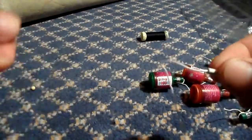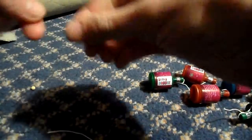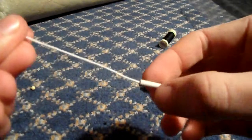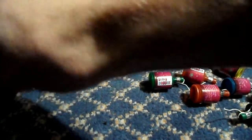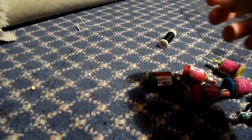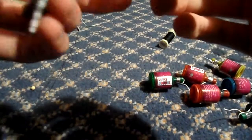And you also want to get a piece of fishing wire or string or whatever you're using, and you want to tie it very well onto the piece of string that goes into the part with the gunpowder in. So you tie that on well. You want to cut your piece of fishing wire or string to a good length so that you can set it up in doorways and so on and so forth of varying width.